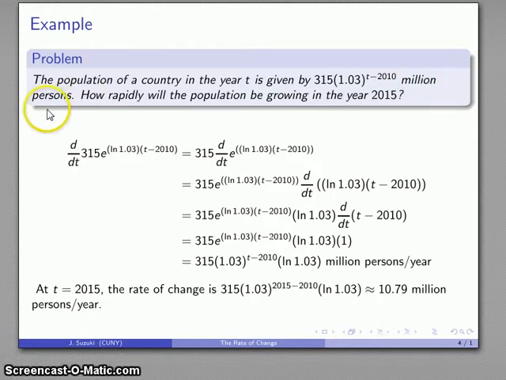Millions of persons doesn't really make sense as a 'how rapidly' question. That makes sense as an answer to 'what is the population'. But as an answer to 'how rapidly', millions of persons doesn't make sense. On the other hand, millions of persons per year does make sense as an answer to how rapidly the population is growing.